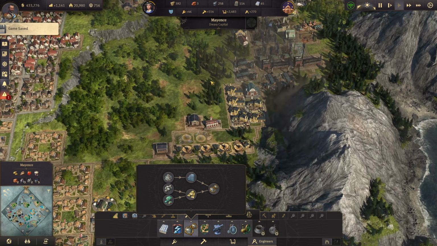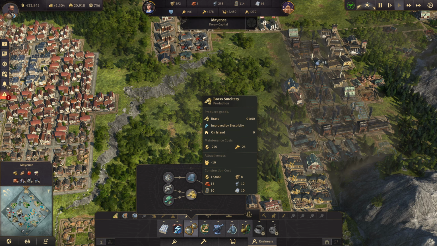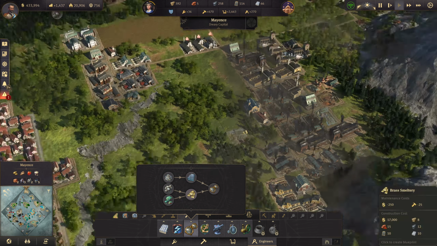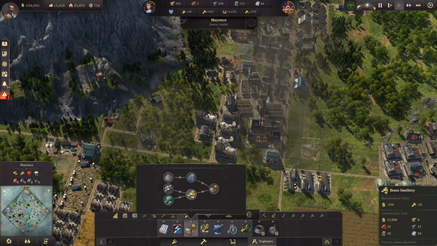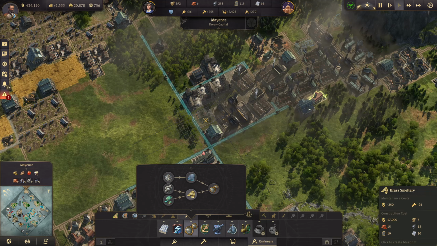Waiting on some bricks for that one. And then we can look at the brass smeltery. We can build 4 brass smelteries, and we're going to need some more glass makers. So, where are we going to put these? I think we can squeeze them. I want to try and be using the space as much as possible, you know.